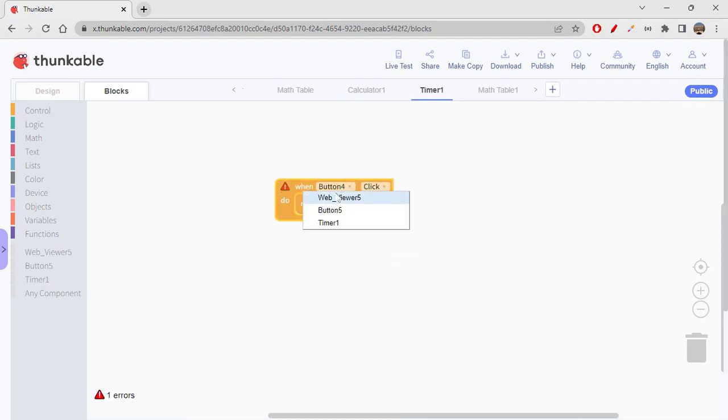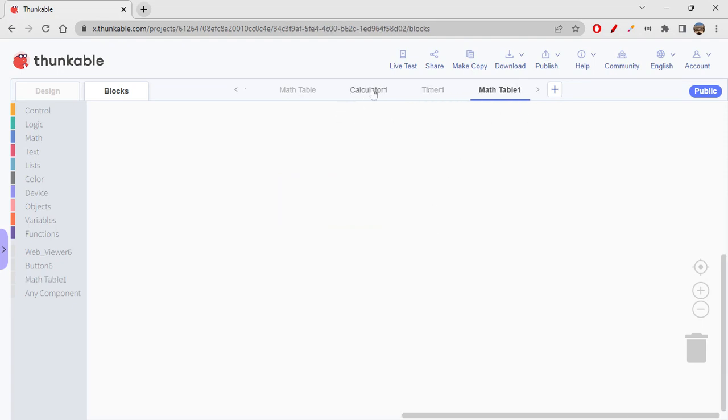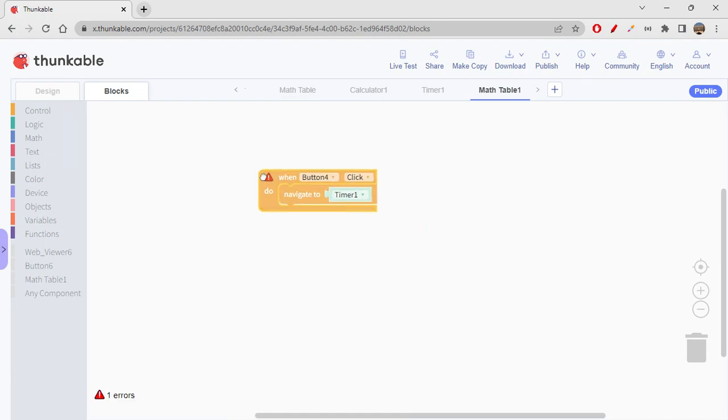So when button 5 is clicked, navigate to math table 1. On math table 1, we'll navigate back to calculator 1 again. So now when button 6 is clicked, calculator 1. Now I'll click on calculator 1.